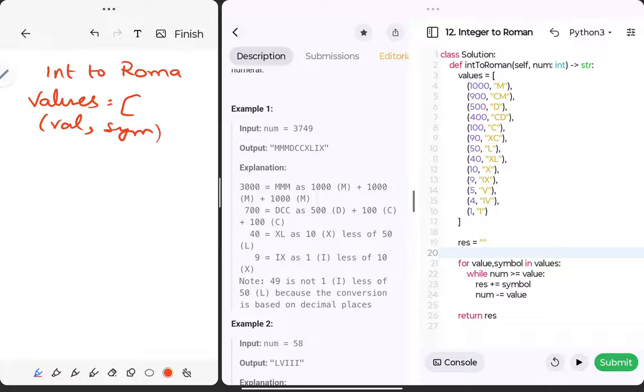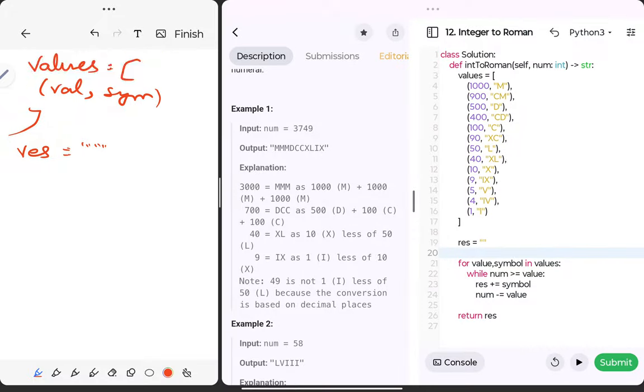Everything was stored within that list, and I also defined one result string. It captures the symbols, like it will capture the output of the Roman number.